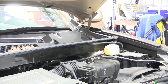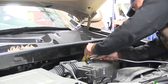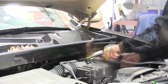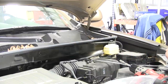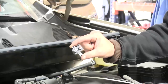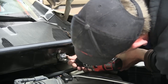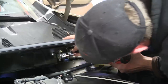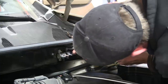Next we'll take the duplex wire that we ran from the brake controller and strip back the cover, because our power is going to go through a breaker before it goes to the battery, and the ground can go directly to the battery after we add a ring terminal. Now I want to go ahead and mount my breakers — we've got a 40-amp breaker and a 30-amp breaker. Here below the windshield wiper cowling will be a perfect location. Keep in mind that the copper side of the breaker is the side that'll go directly to the battery.